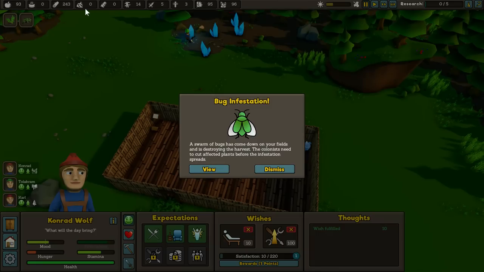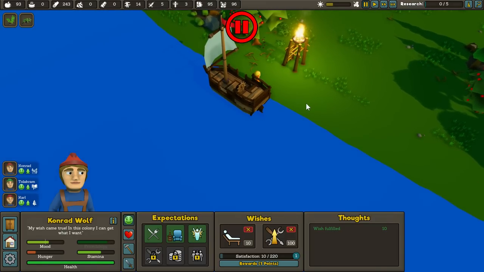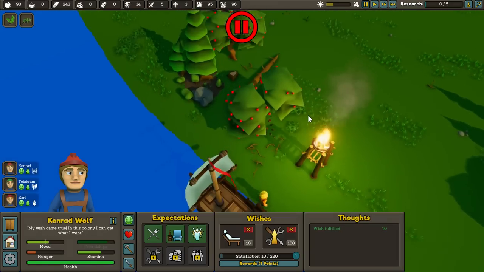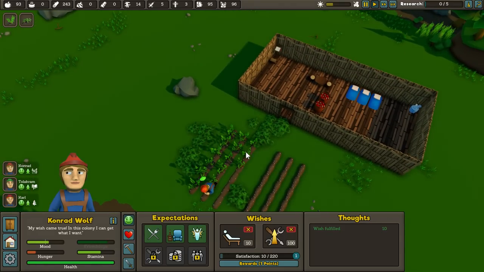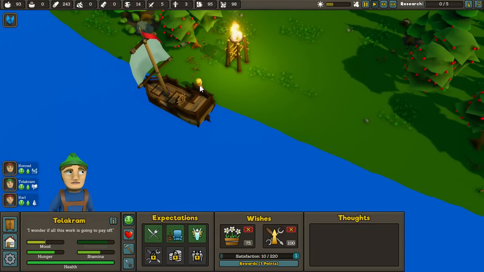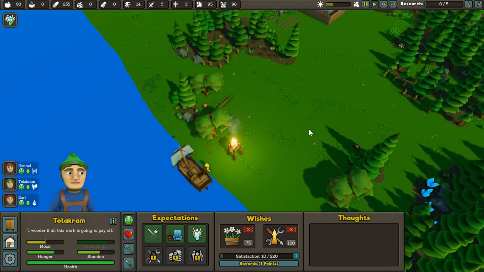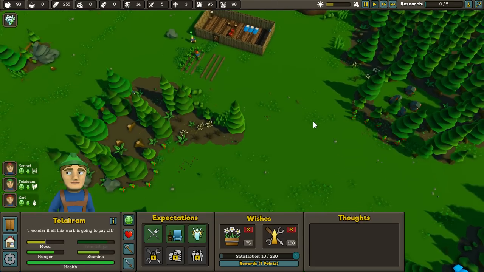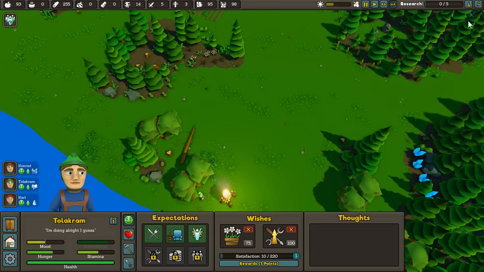How many crystals do we have? Crystals. There, bug infestation. All right. Migrants arrived. Hold on. So first we take Conrad the farmer. I'm paused. Conrad, remove all infested plants. Thank you. And Tola, accept the migrant. Nice, we get another migrant. Hurry. Tola, where are you? Oh, it slowed down. Speed 3, please. Bug infestation over.